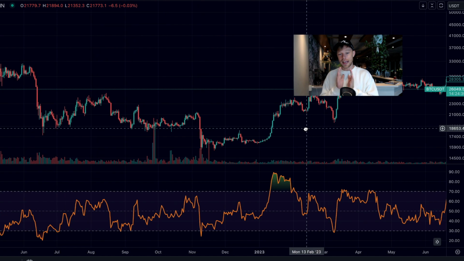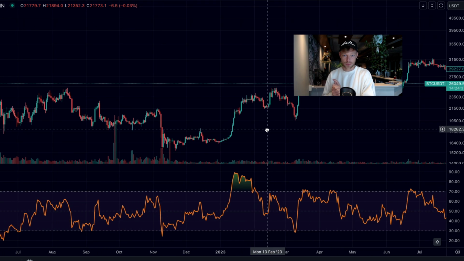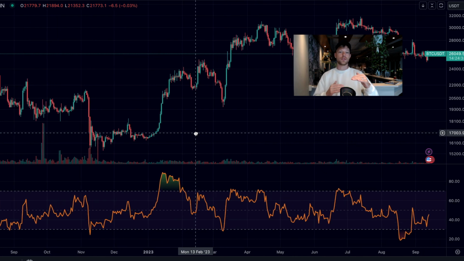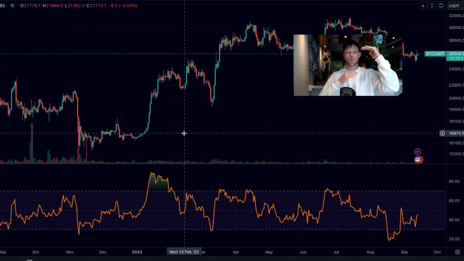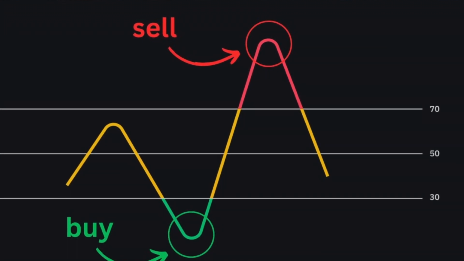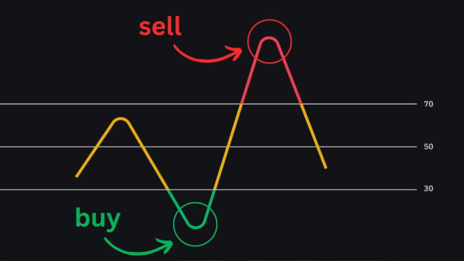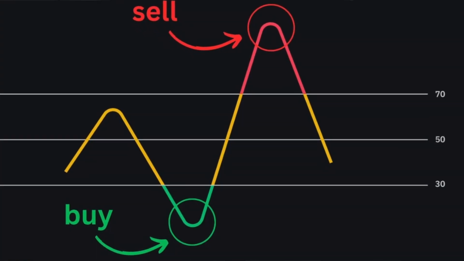First, let's understand what the RSI is. The relative strength index is a momentum indicator and it measures the speed and change of a certain price movement, and it will display this measure from a value starting from 0 going up to 100. When the RSI is above 70, it's considered overbought, which is actually a sell signal. And when the relative strength index is going below 30, it is considered oversold, which is actually a buy signal.